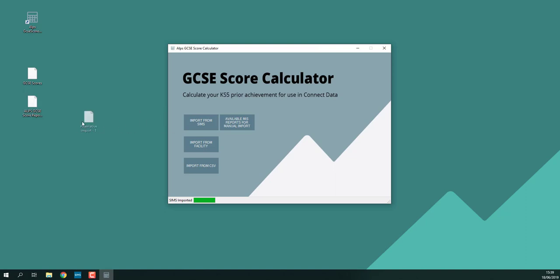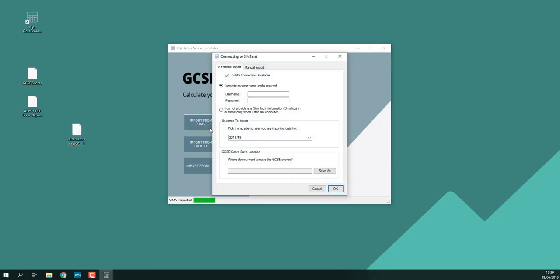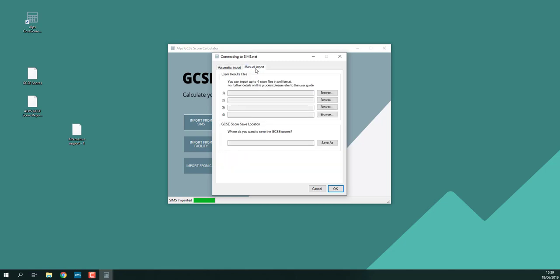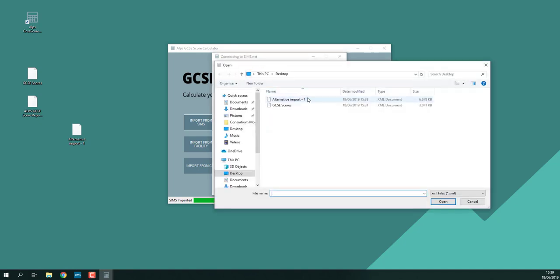So here is my alternative import file 1, and now in order to run this back through the calculator, I'm going to click on import from SIMS, and this time I'm going to use the manual import tab. If I click browse here, this is where I want to import my alternative import file.